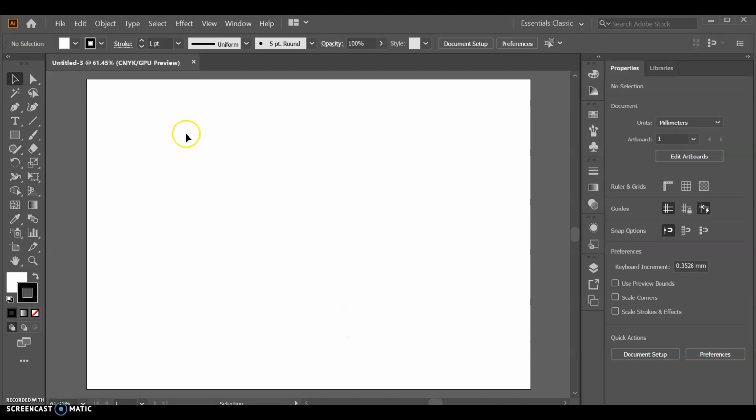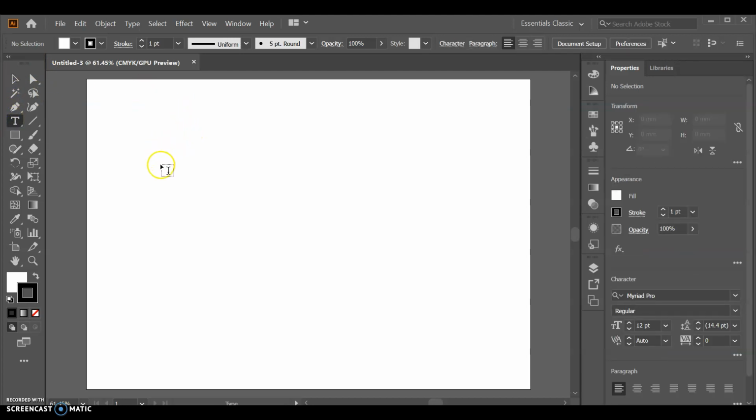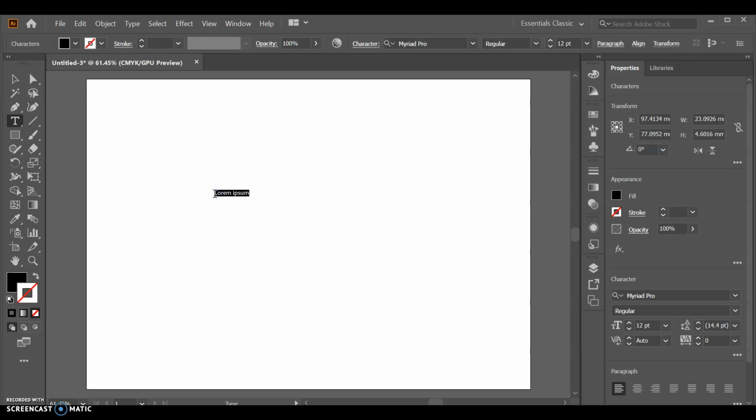To start with, you'll need to select your text first. To do that, you go over to your tools and you go to the type tool. Once you've selected your type tool, you should be able to type anywhere on the page that you click your mouse. If we click in the center, it will put some fill text in first, but you can type over that with any text that you like.